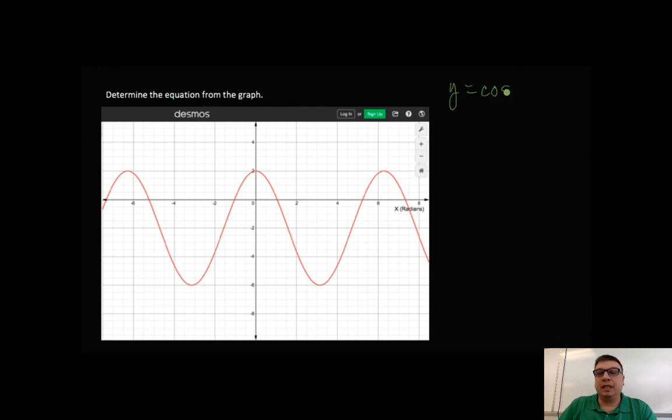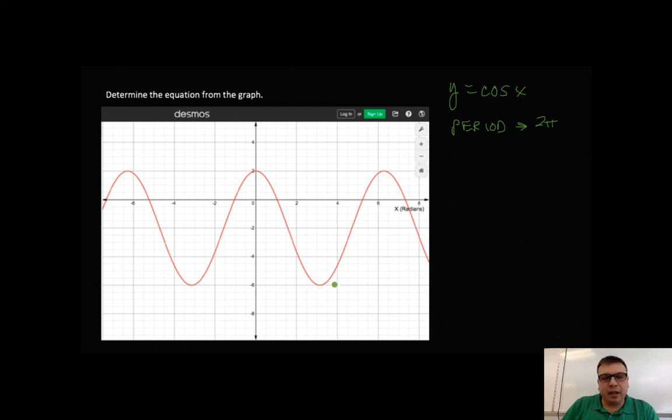And again, it can be written in either, but it's easier to write as a cosine because then we don't have any left-right shift. So now it hits there, comes down, hits its minimum, comes back up, and then goes through. So it finishes an entire cycle by the time I get to 2 pi. So that means the period has not changed, unlike the one that we did for the sine graph when we had to come up with the equation. So that's nice. So I don't have to change any of that. We do have a stretch because notice here I'm at 2 and down here I'm at -6. So then I've got to find the middle of that.